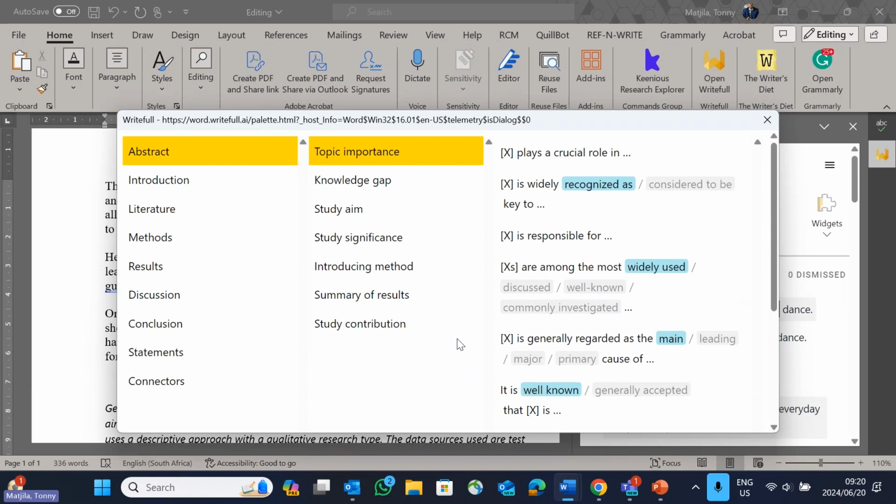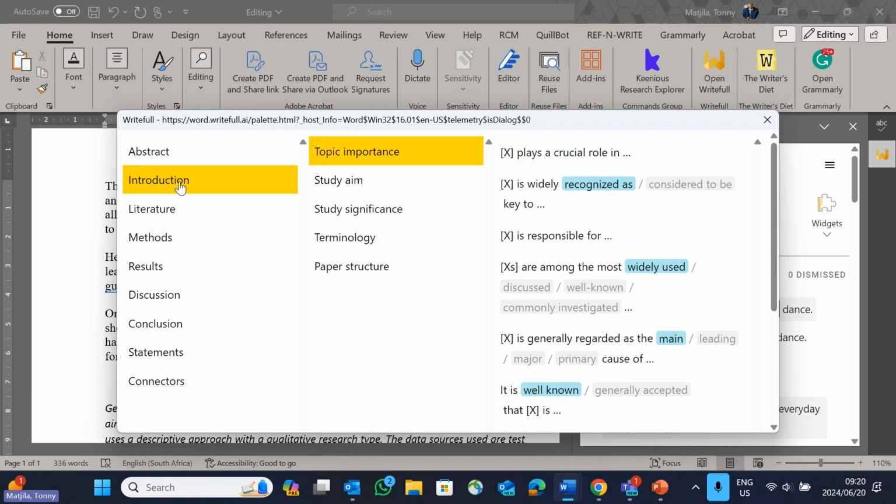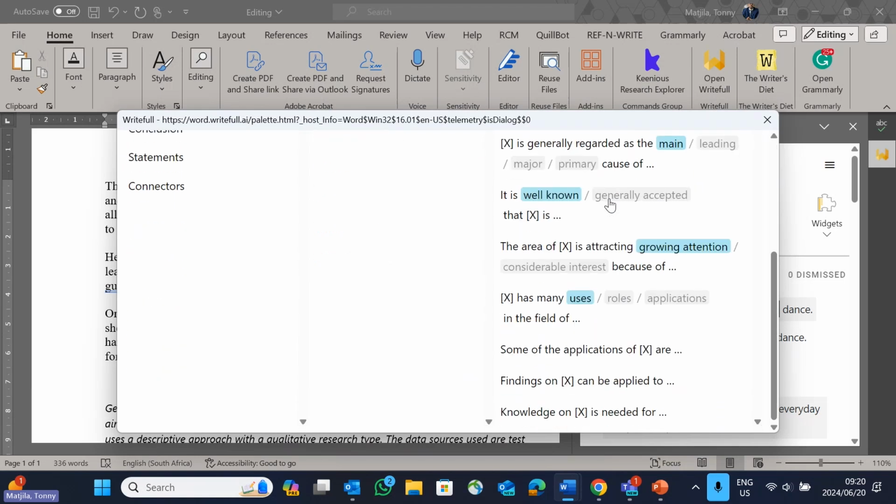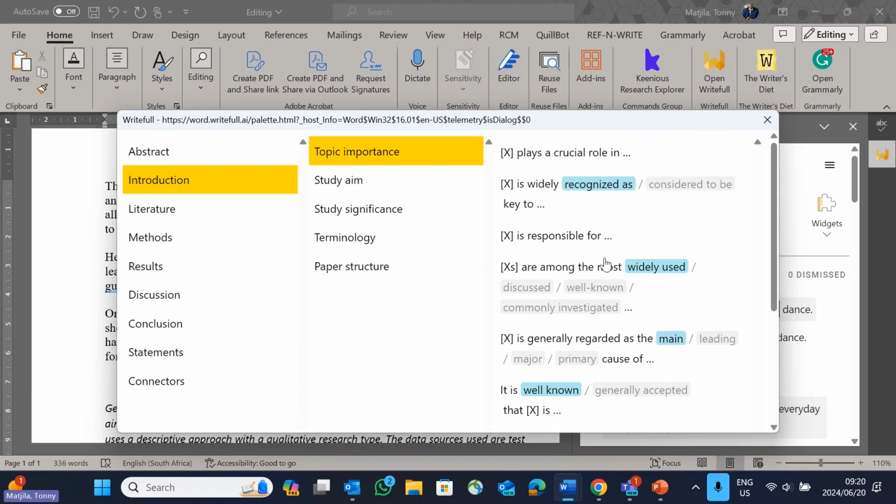So this mostly has to do with your academic writing. When you are doing your introduction paragraph, it will give you some of the options that you can use. So you can just download this app and check on it.